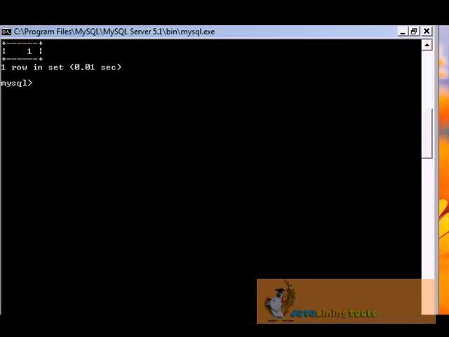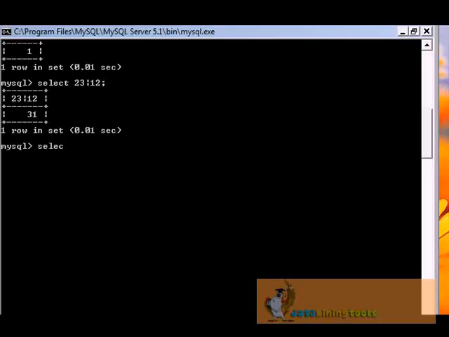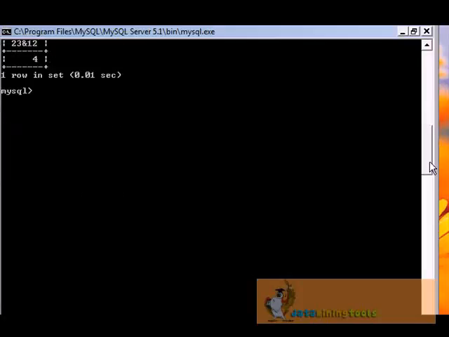Let's try bitwise OR now. If we say select 23 bitwise or 12, we would get the answer as 31. Say select 23 bitwise and 12, we would get the bitwise and of 23 and 12. Let's try bitwise XOR.